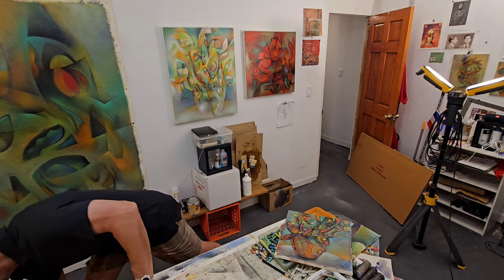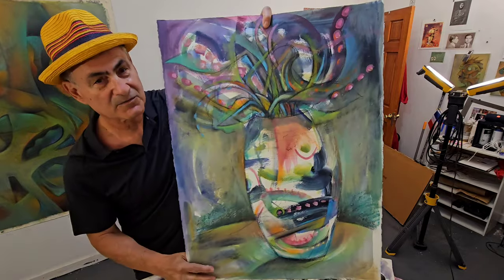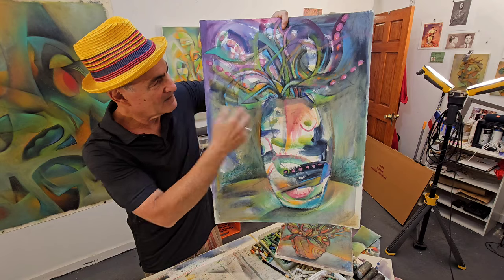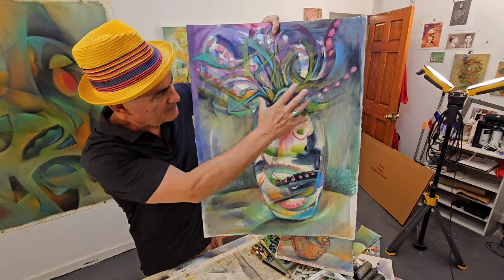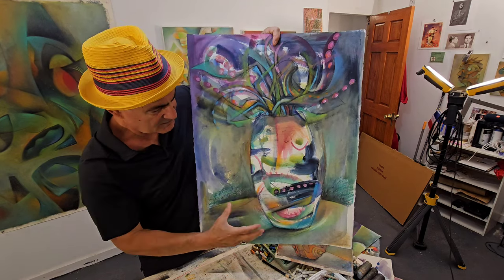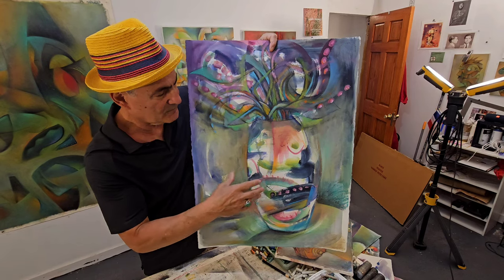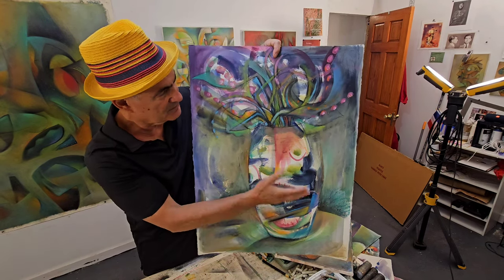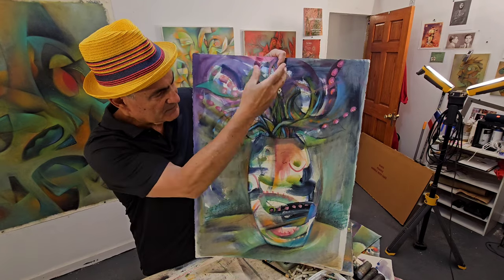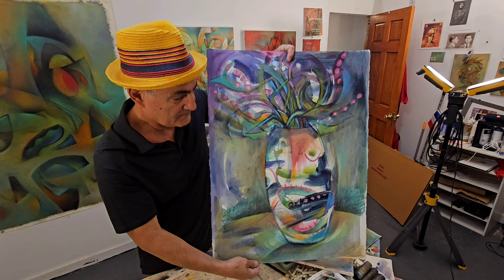I have one more piece here that's on paper. And this one I like quite a bit. A lot of people responded positively to it. It has an Asian feel to it. I like it. I need to do some more work up in this area. I don't know what. But I want to keep this pretty much static. I like the loose feeling, and I want to push my work more this way that you see in here and in here. And here I'm trying to create some motion with the energy and let it run off the paper to create more energy.